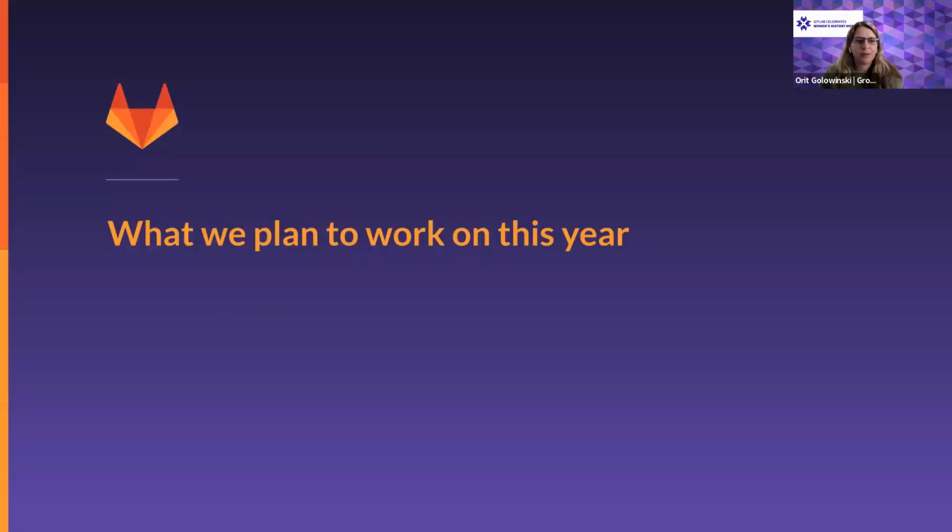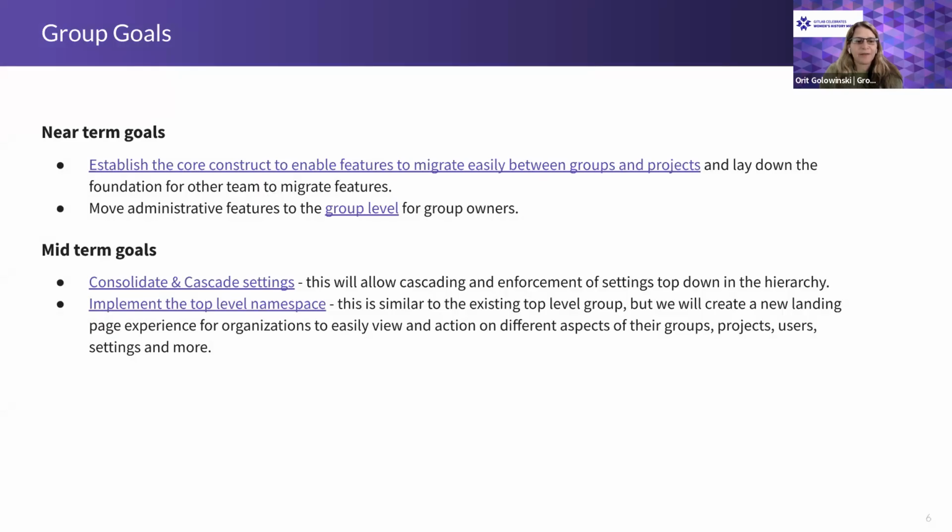And let's discuss what we plan to work on this year. So we have lots of plans in terms of what we want to accomplish in Workspace. Our main goals for this year, the near-term goals, are to establish a core construct to enable features to migrate easily between groups and projects, and lay down the foundation for other teams, not only the Workspace team, to migrate their features over to this concept.